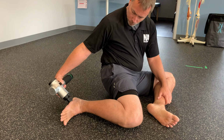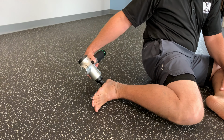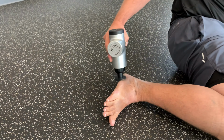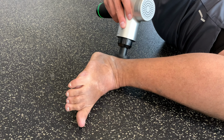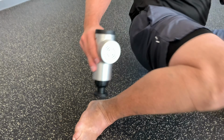Around the heels, and especially that lateral side of the foot, there's quite a bit of muscle and tissue that the vibration and the percussion from the machine will help to get better blood flow, improve the health of the skin and the soft tissues underneath.